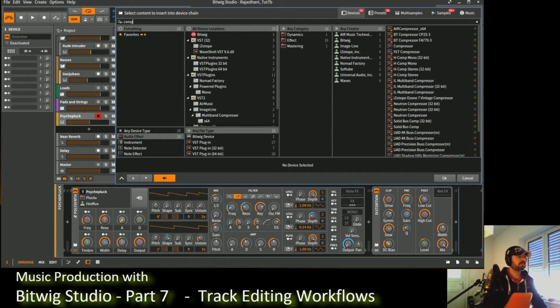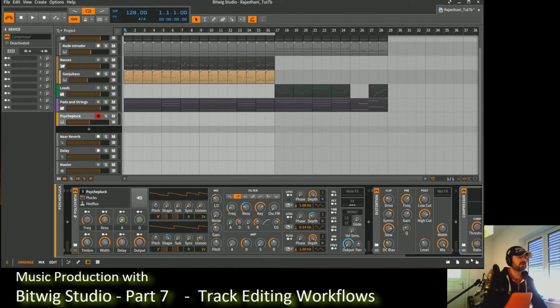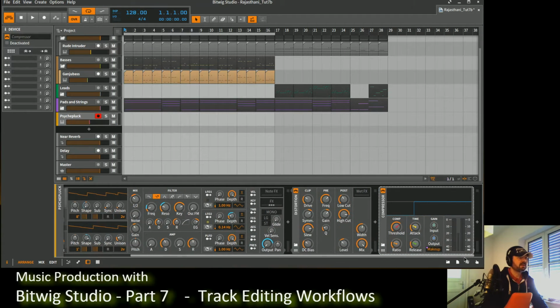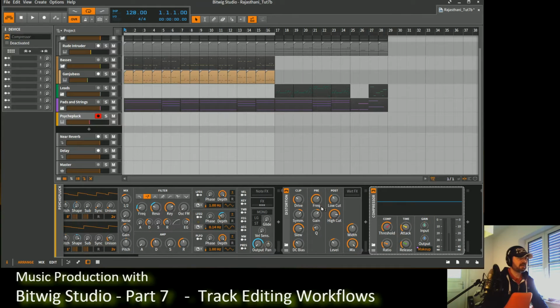Okay. And in order to bring out the characteristics that gets added by the distortion even further, I will put a compressor in the end, because this one will bring out the softer elements of the sound a little bit more, and that could make it even more dense and interesting. So let's simply try that.